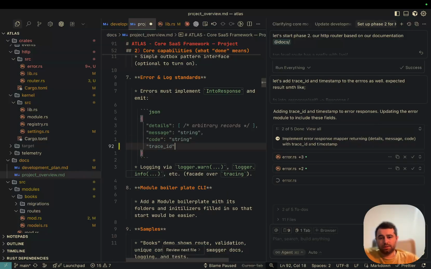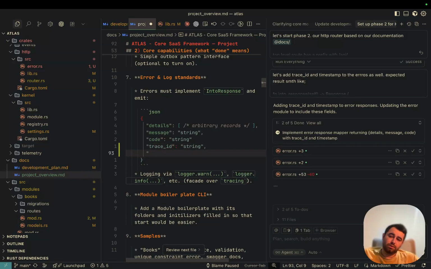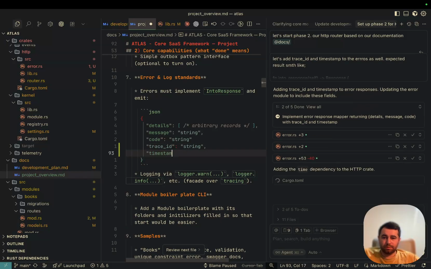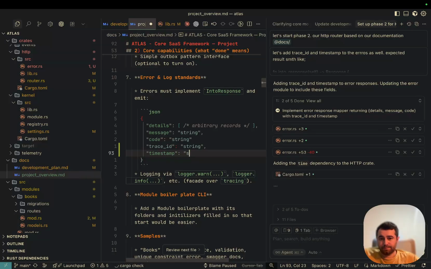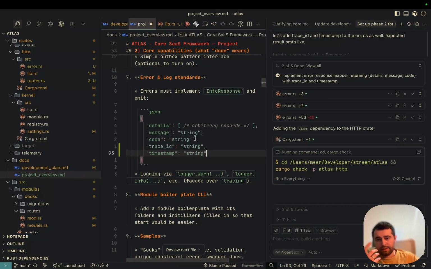Trace ID, string right, and timestamp. Today, but string.